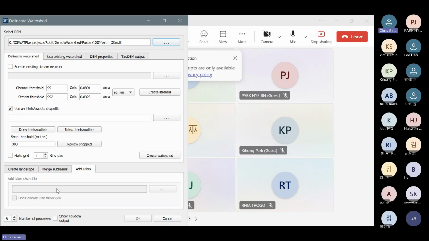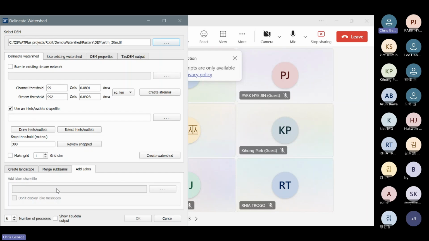Now, QSWAT Plus will give you an estimate. It's very crude, right? It has nothing to do with what the topology looks like. It will give you the segments regardless of whether your area was flat or mountainous. But it seems to give a reasonable approximation to what you want, right? So it's always worth trying with the numbers that are produced by the tool, but you can change them, as I'll see in a moment.